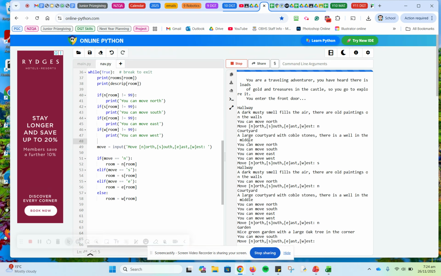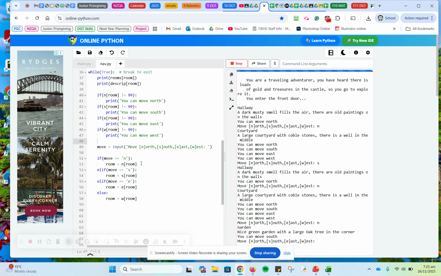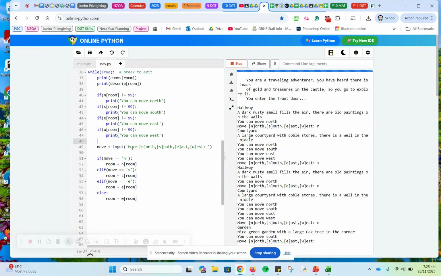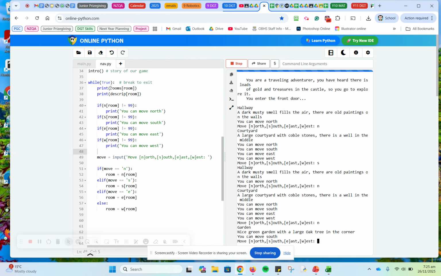Now, it's really hard to read, so probably what you want to do, when you're doing the description, is maybe put a slash n, which is a new line, and then the description.